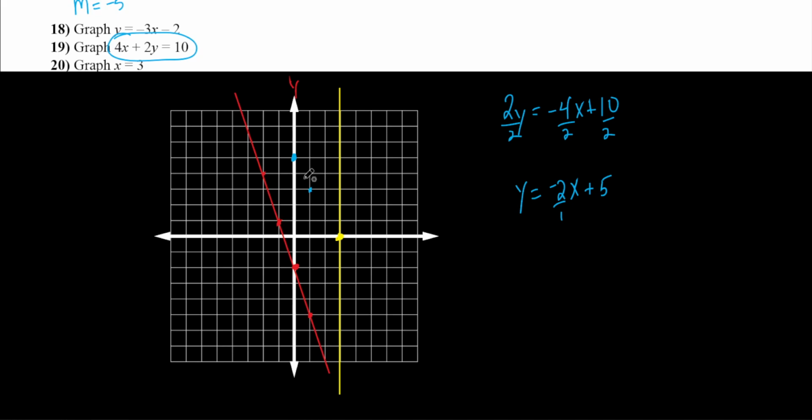See how they're really close together? Just to make it more accurate, what am I going to do? Go down 2 over 1, down 2 over 1, down 2 over 1. Later on, I don't know if in this class, but I know for a fact in Algebra 2, you might have to graph 2 lines and find out their point of intersection. So knowing, like counting down, see that? That's the point of intersection, isn't it?